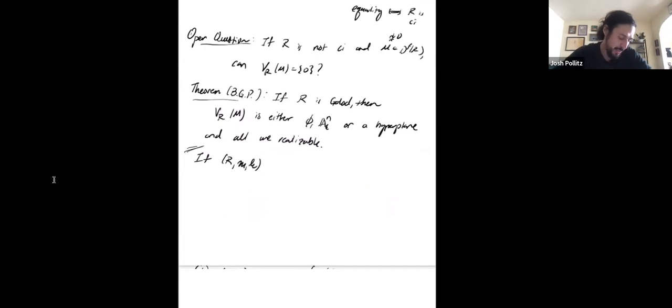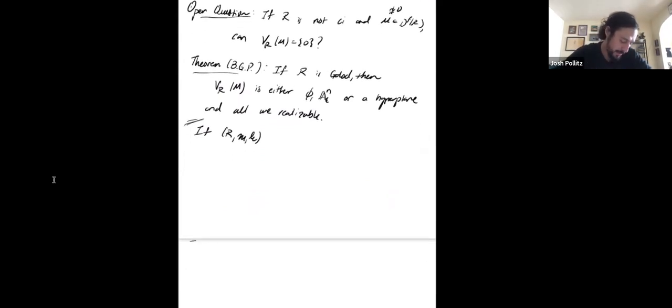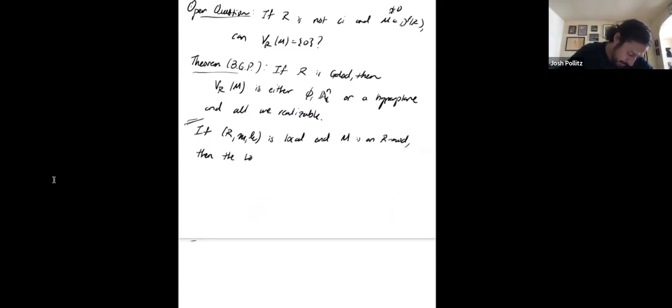Okay, so I want to go in a slightly different direction in this work with Ben and Eloisa. So let's say R is local, as it's been, but let's just fix some notation, and M is an R-module. Then just to remind you, the Loewy length of M is the least non-negative integer such that the maximal ideal annihilates your module.